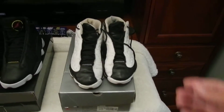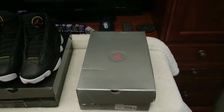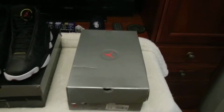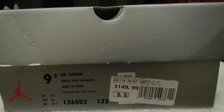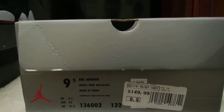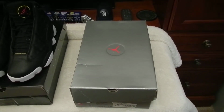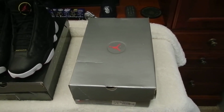So the original box was silver with the red Jumpman in the center. Pretty thick box. I originally purchased these, like I said, at Foot Locker, and you can see the original price on there, $149 or $150 basically, size 9.5. So pretty cool box. I don't know what the box is going to be like for the pair that's coming out in 2013. It'd be cool if they came out with this original box.